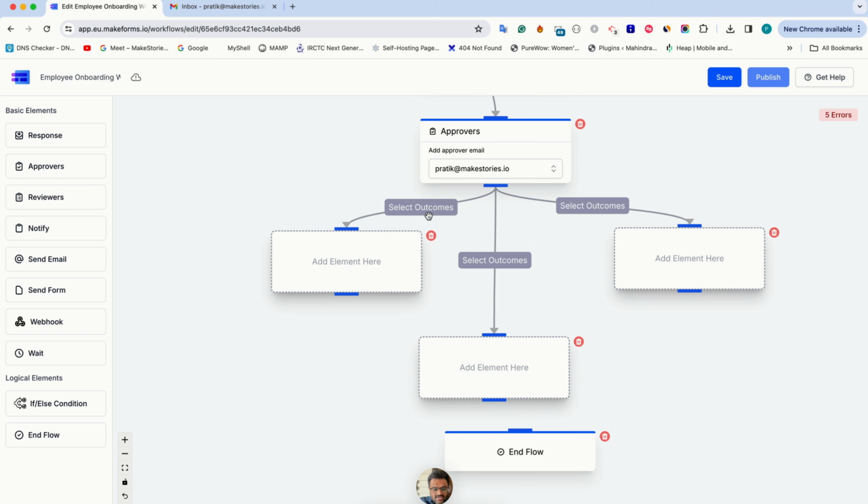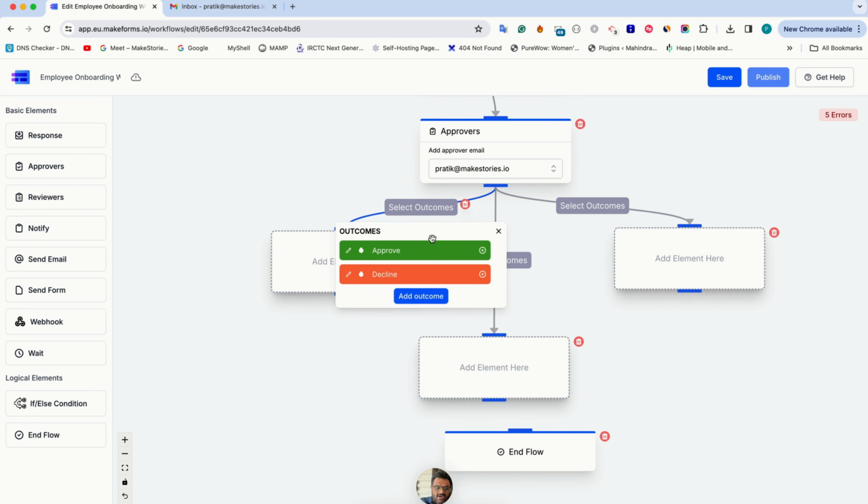Here you can see there is something called outcome. By default, you have approve and decline. If you want to create your own outcome, you click on add outcome, edit it, and I will write put on hold.